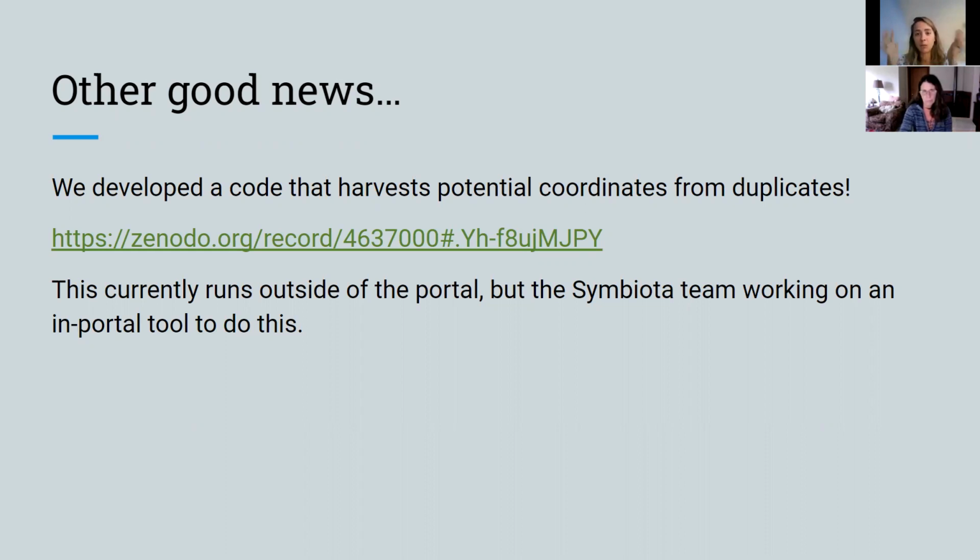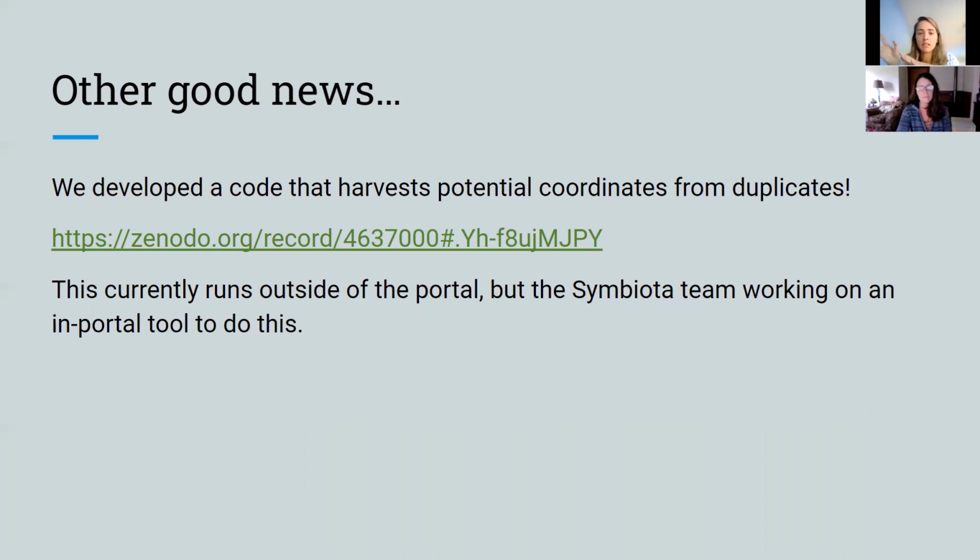And it puts it in a big spreadsheet, and you can decide whether you want to keep any of those, depending on the metadata, like who georeferenced it, how big the error radius is, things like that. Then you can import those georeferences as a skeletal file, essentially georeferencing a bunch of your data using the duplicate data.